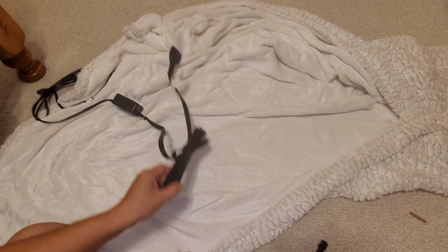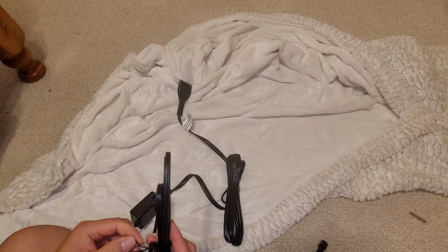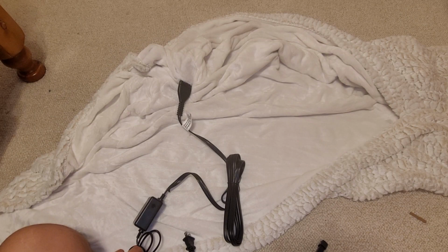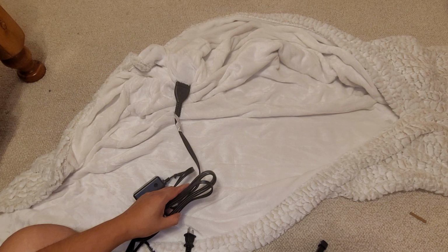Here you can see the cable. This is a very long cable. They don't say how long it is, but the cable seems pretty long. As long as you have an outlet somewhat nearby, you're probably okay. They got some twist ties holding this stuff in place. I'm just gonna undo the twist ties, and let me zoom back in a bit. You don't need to see my knee and stuff.